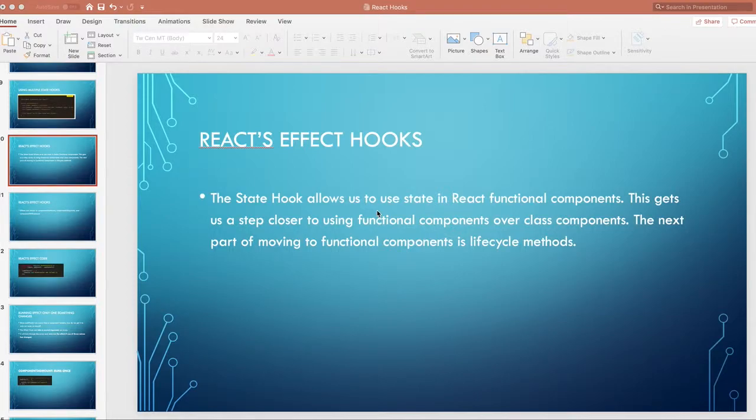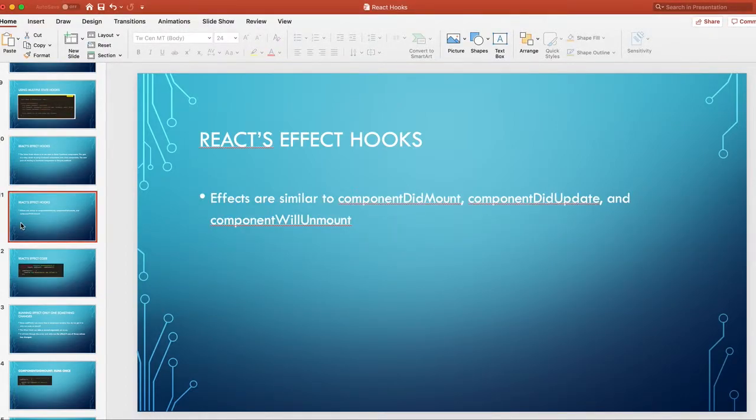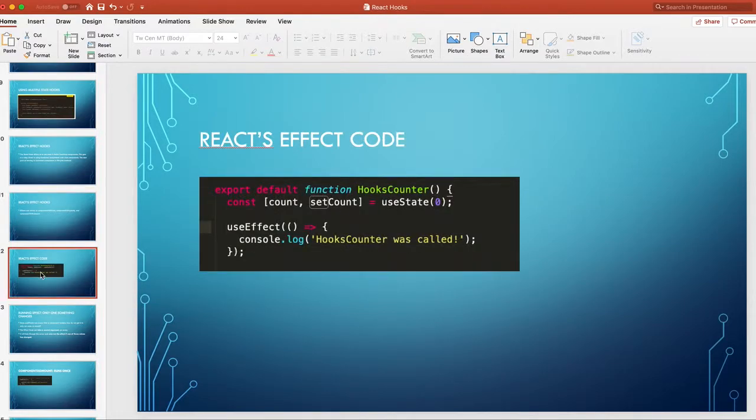And that could be done using useEffect. So useEffect can give us the opportunity to borrow some functions like componentDidMount, componentDidUpdate, and componentWillUnmount. And in order to do that, we're going to take a look at the script and how to write that.